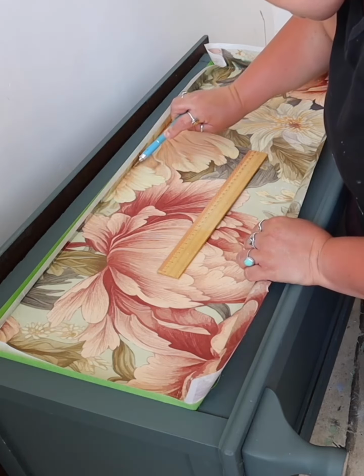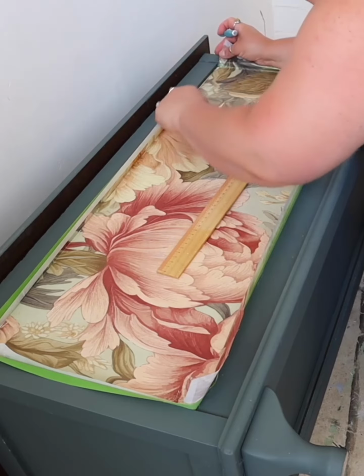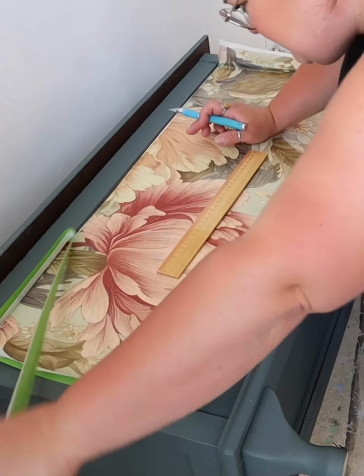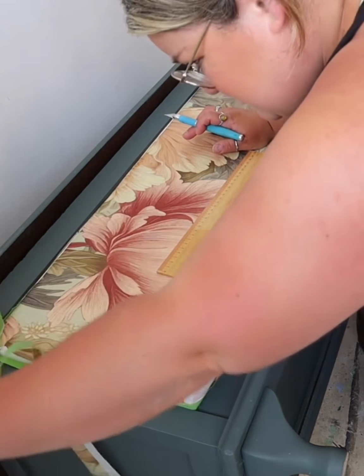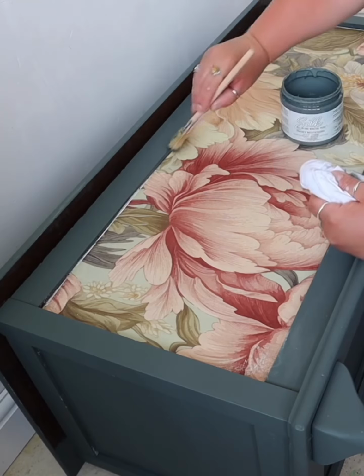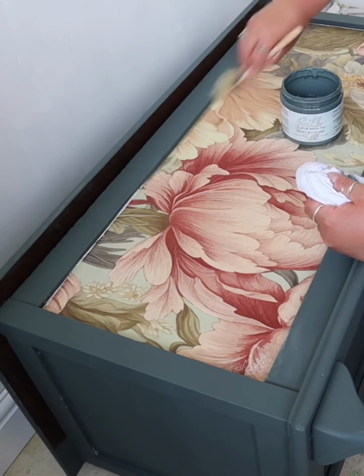And then because this vintage blanket box was a bit battered and not perfect, I'm going to blend the edge where the paper meets the paint to give a softer look. So I used a dry brush and just literally ran that across the edge of the paper. And again, that's going to soften that harsh edge up a little bit and give it a bit more of a faded vintage look.